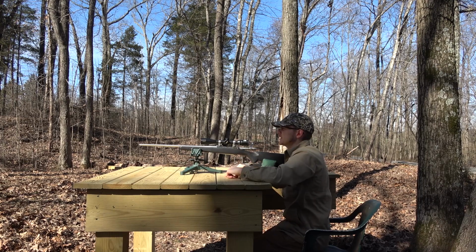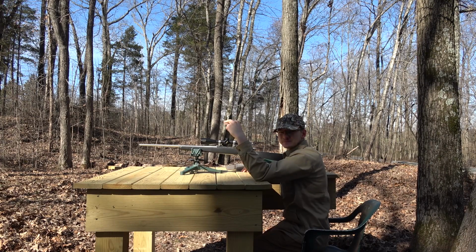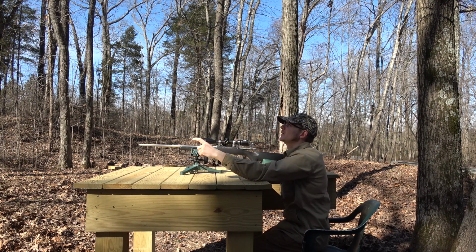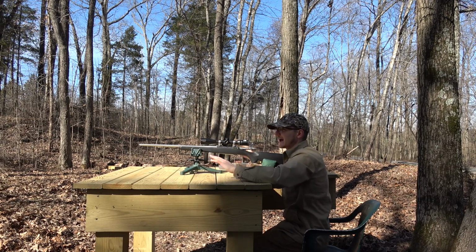I'm going to get everything lined up here, and then I'm going to shoot here at 50 yards. We're going to shoot the 37.1 grain loads on the top row and the 37.5 grain loads on the bottom row. And I'm going to shoot 37.1, then 37.5, 37.1, then 37.5. I'm going to let the barrel cool down for a solid 15 to 20 minutes in between each group, just to make sure that we're eliminating as much barrel heat from the equation as possible.